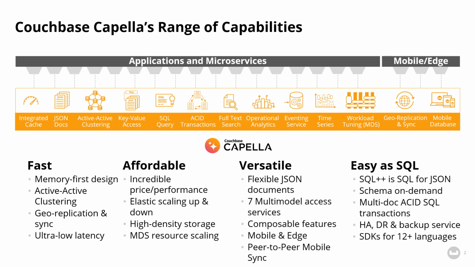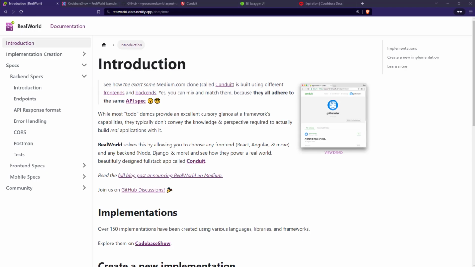Couchbase is a multi-model database, which means there is a variety of approaches for interacting with your JSON data. You get the flexibility of being able to use key value, SQL++, full-text search, and more, all on the same pool of data. But which model should you use and why? And that's the focus of this video.